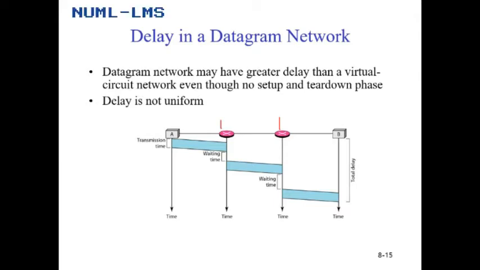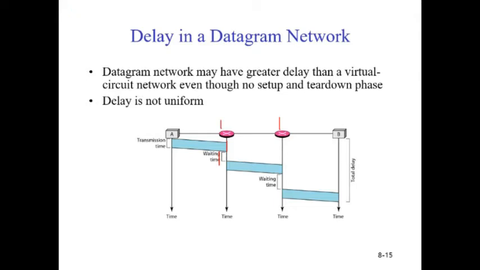Or this delay will help other devices to send packets during this time. So let's talk about delay. There may be a greater delay in a datagram network than in virtual circuit networks, as there is no teardown and setup phases. Each packet may experience a wait at a switch. So you need to see there's a delay shown here. It's probably a queuing delay or maybe a processing delay.